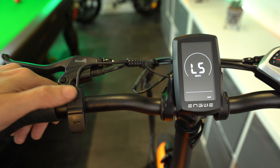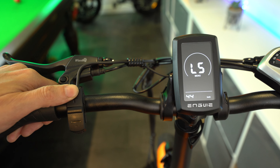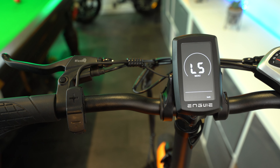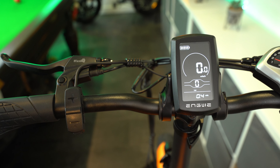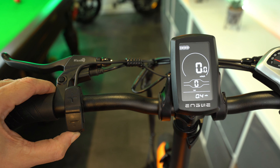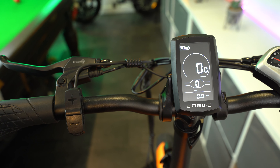When you've turned on the main display, hold down both the plus and the minus buttons at the same time for around 2 or 3 seconds until you see the general settings menu pop up. You'll recognise this by the TC abbreviation. There are 3 parameters in this menu: TC, BL, and UN, which I'll tell you about later. But to access the speed limiter, that's in the more advanced settings, so you need to come into the general settings menu first.